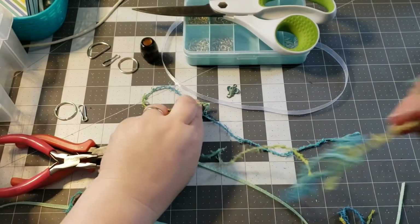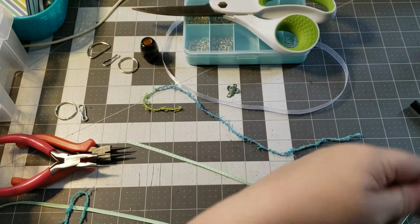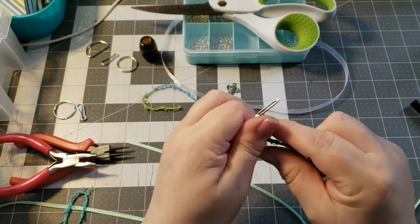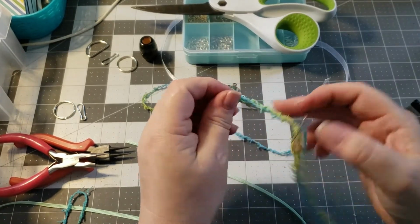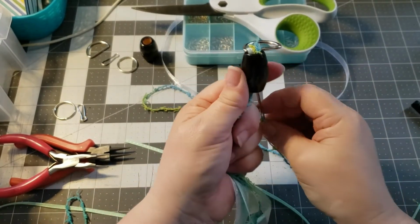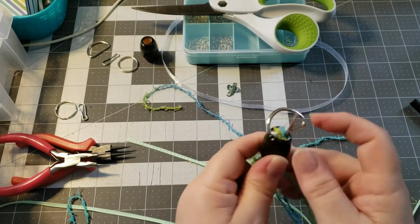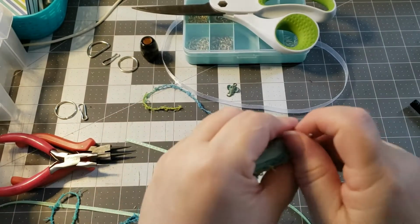And I save one piece of ribbon or yarn to do the end of the things. So I'm going to attempt to do three at once on this with the scrubby yarn. And I just think the scrubby yarn is more durable and it works really well. And if you're going to do the beads, run your needle across the top part on the inside so that you're not going through any of the ribbons that you have on there.